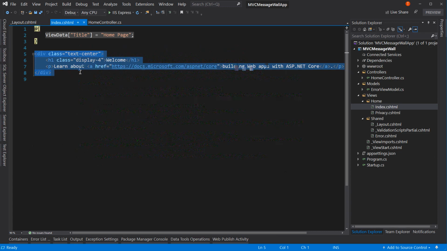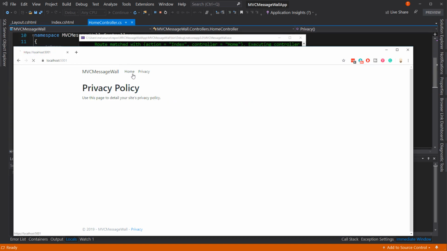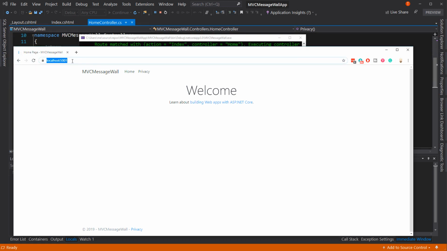Application, and just like before, it's exactly the same. How it looks, how it works. You keep going to different pages. That's fine. Notice if I go to privacy, the URL is actually /home/privacy. That's because the route is not implied like it is with this one. We're using the default route here. The default route is /home/index, which just so happens to be the same exact page. Just makes for a nicer URL if you don't have /home/index for your home page.